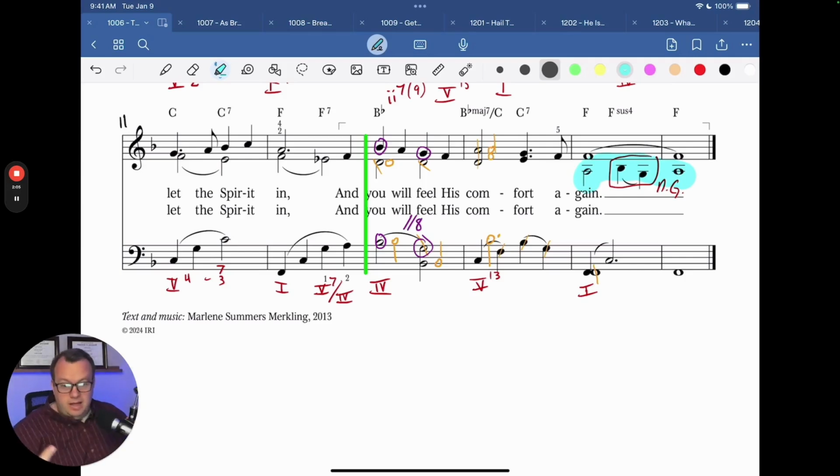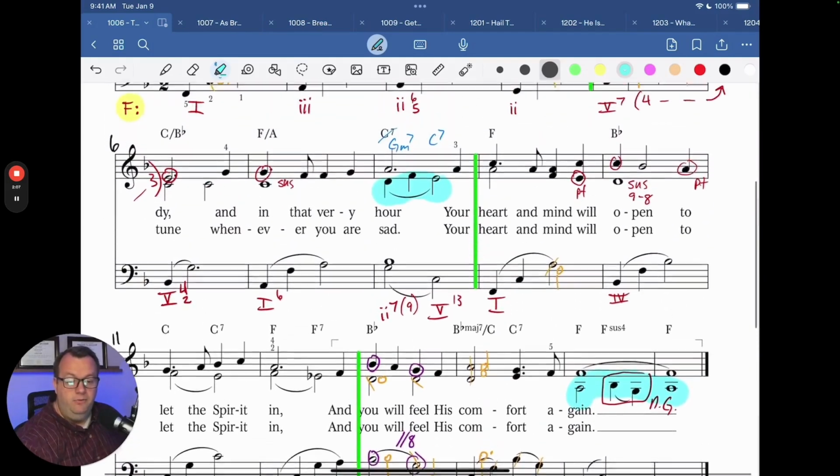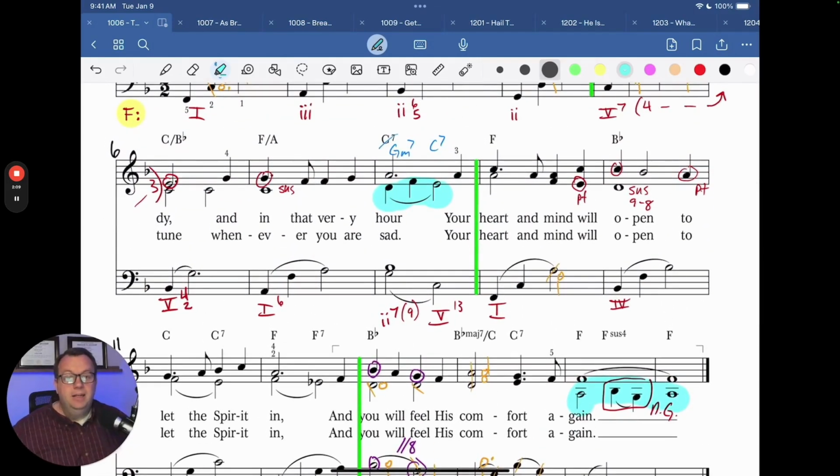That doesn't come out of nowhere. It came from something similar back in measure 8. So the point is finding little ways to connect similar shapes, similar motives throughout the inner voices of your piano writing can add continuity to your music in a very nice way.